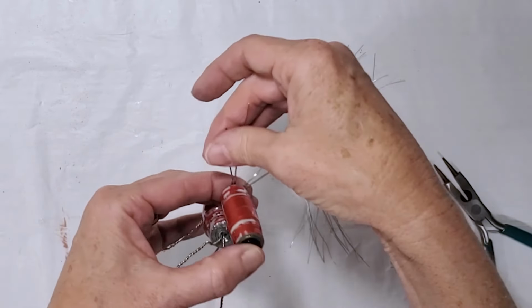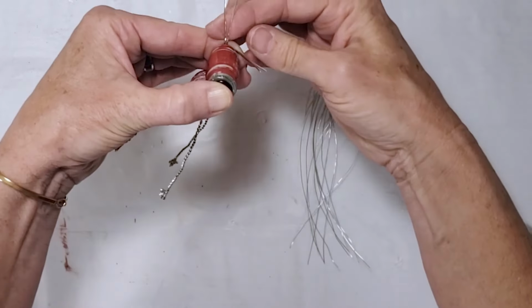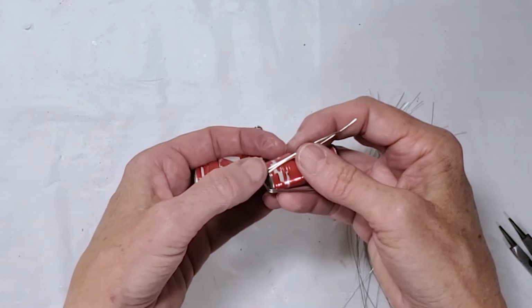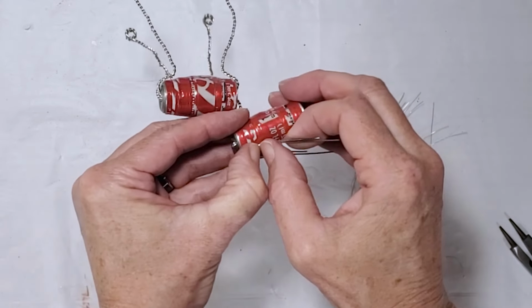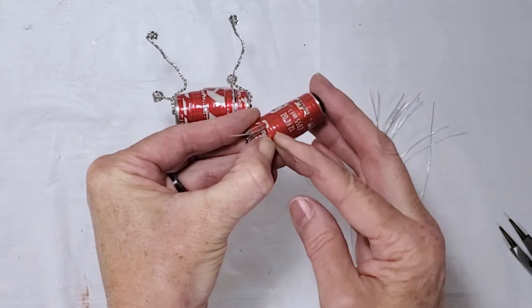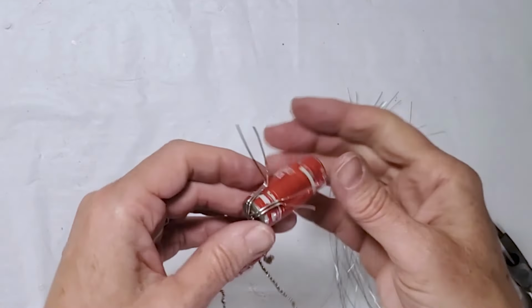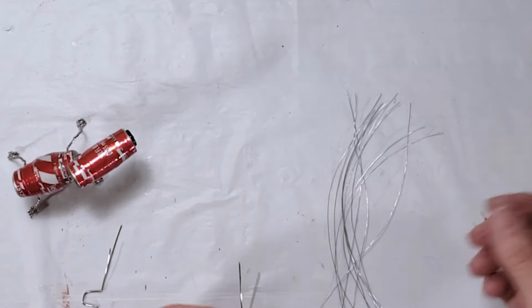And then I'm going to take them and fold them straight down onto my coil. And again, I'm going to fold them back up at 90 degrees, about 3/8 to 1/4 of an inch onto the bead. So again, I'm just going to use my fingers and fold those wires back up so that they fit kind of back onto the bead a little bit. And now I can take them out, and I'm going to go ahead and add my smaller wires.